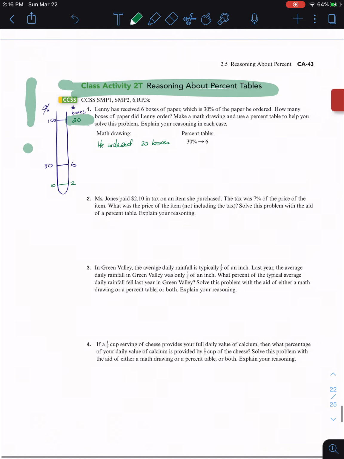Okay, now that's pretty easy using the percent thermometer. I think it's just one extra step. Now, if we were going through any of the other strategies, the drawing or the percent table, it'd also be pretty straightforward. But what we do want to stay away from is writing out the equation of is equals of, or whatever the mnemonic was that you learned, so that we can ask kids to make more and more sense of these percent problems and really understand them so that they can better explain, better estimate, and generally develop a better understanding. So let's go through 2 through 4.